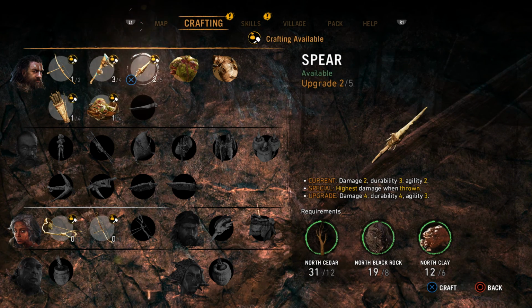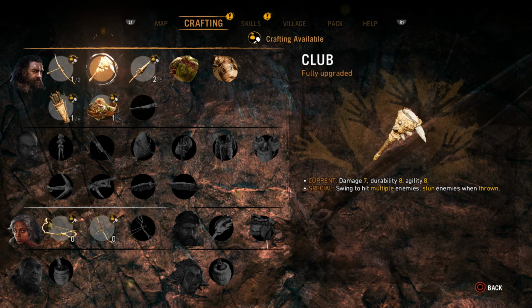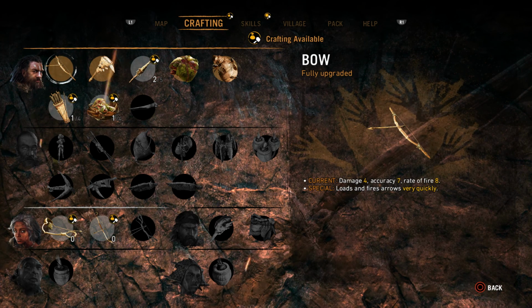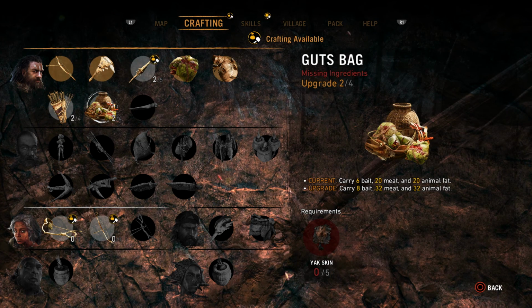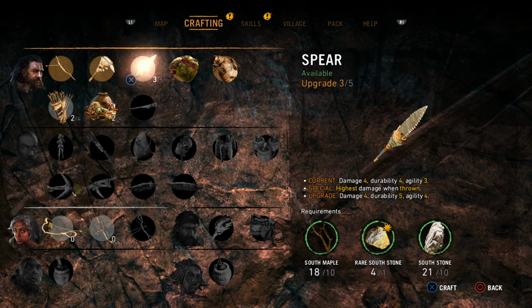So what we'll do first, we'll upgrade the spear, which we're now, oh my, wow, we can actually upgrade again. Okay, we'll go back to that in a second. We'll upgrade the club, which is now fully upgraded with 7 damage, 8 durability and 8 agility. We're going to upgrade the bow as well, which has loads and fire arrows very quickly. Awesome. We can upgrade the quiver again. And we can also upgrade the doll skin, which means we get a bigger guts bag. And we can upgrade our spear again.